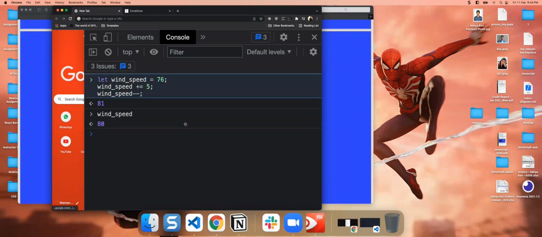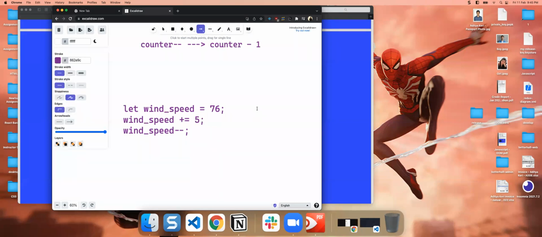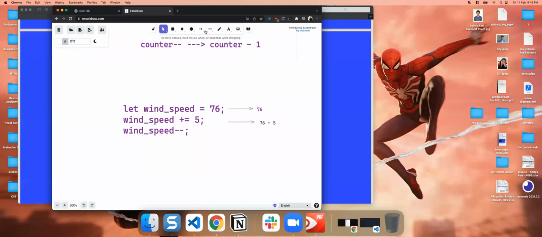Okay, let's talk about this now. Initially the value is 76. At this stage the value is 76. After this, we are doing 76 plus 5 here, which means the value is 81. Here we do 81 minus minus, which means 81 minus 1.